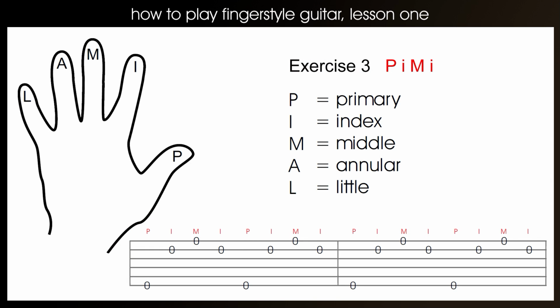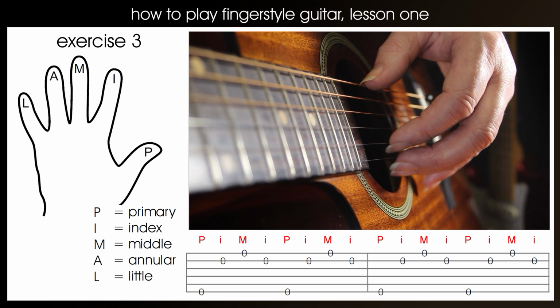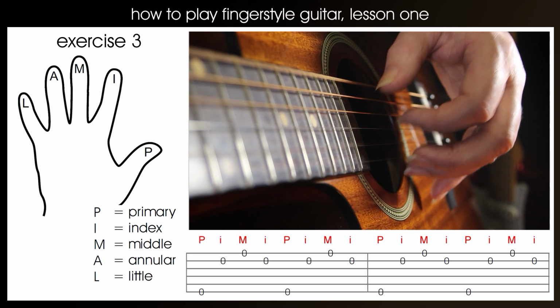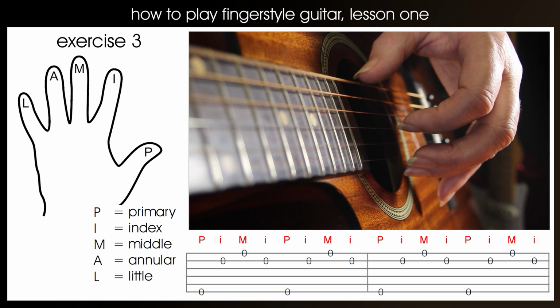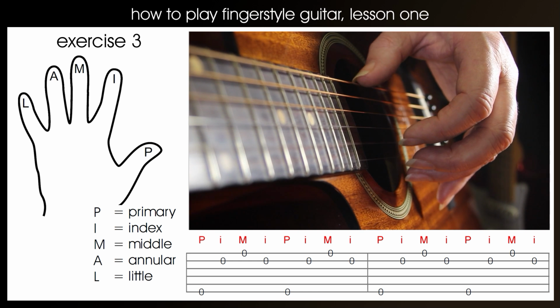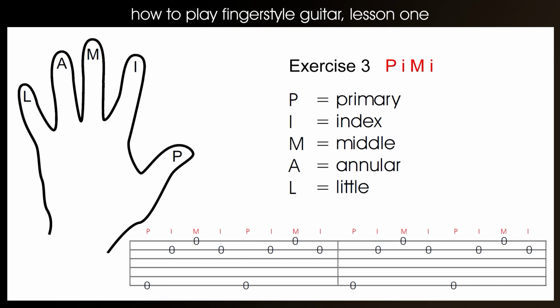Here that is, with a 2-bar introduction and repeated, in case you want to try and play along with it. And here that is again, one last time, in case you want to try and play along with it.